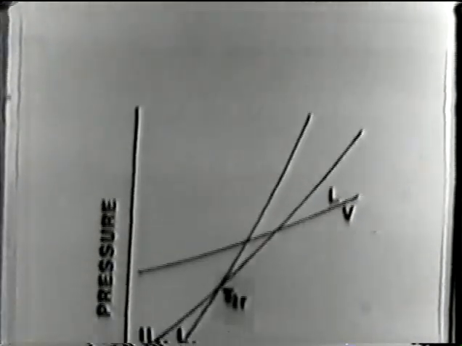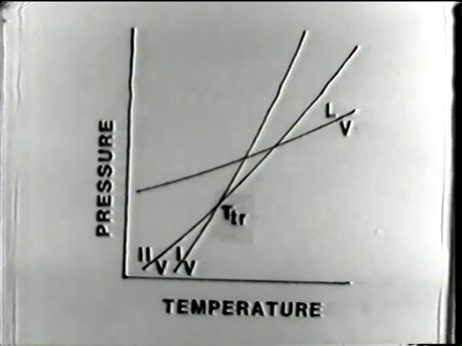Two polymorphs of a given compound will have each its own sublimation curve, here shown as Roman 2 vapor and Roman 1 vapor. If we specify as one possibility that the boiling point curve, LV, intersects the sublimation curves above the transition temperature, we have this beginning of an enantiotropic phase diagram for polymorphs.